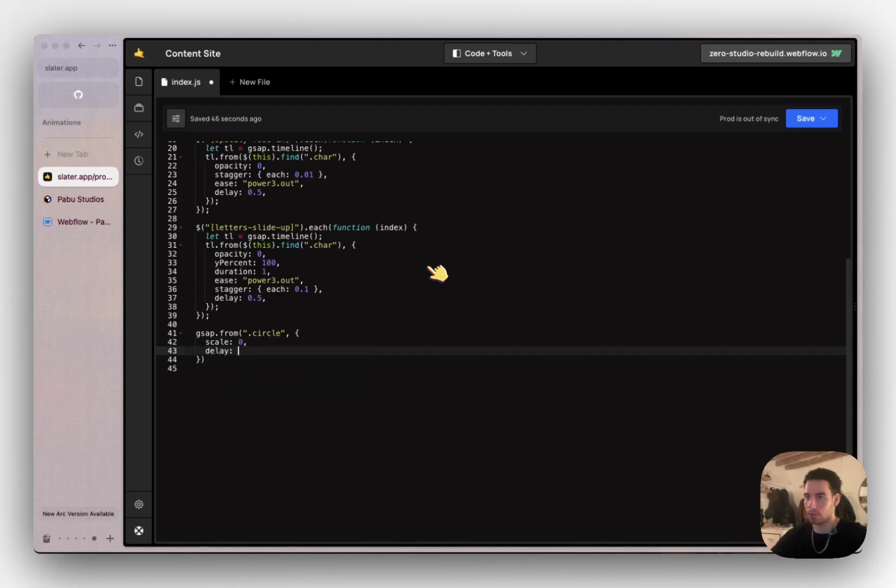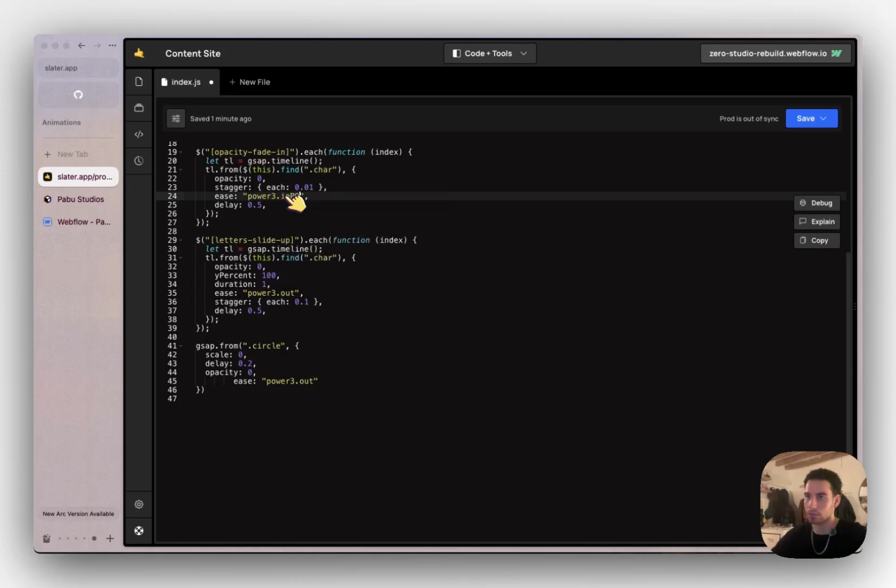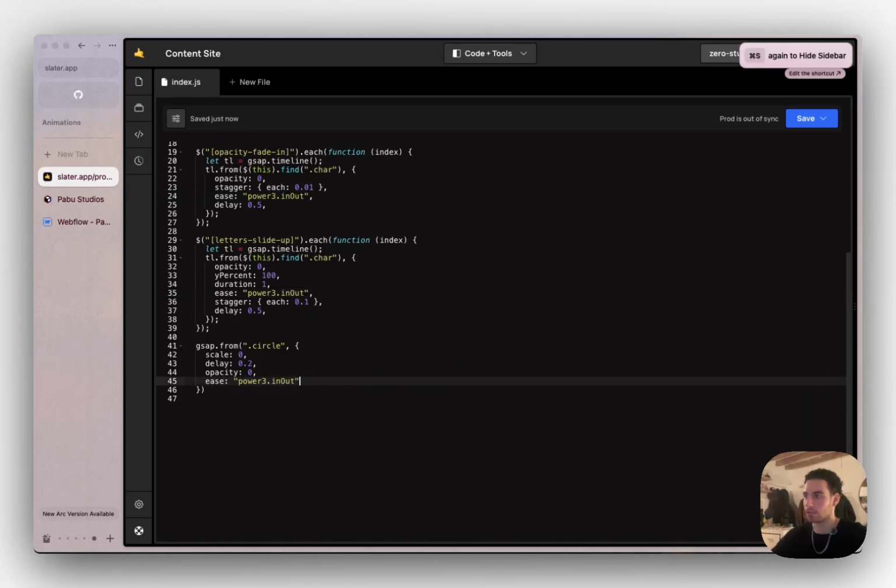A delay of 0.2 to make it start a little bit earlier than the other ones. Opacity of 0 because we want to animate from 0 to 1 to show completely, and give it an ease of the same one as before. I actually used in out to have a kind of bouncing effect. So let's change that and see what this looks like at the moment.